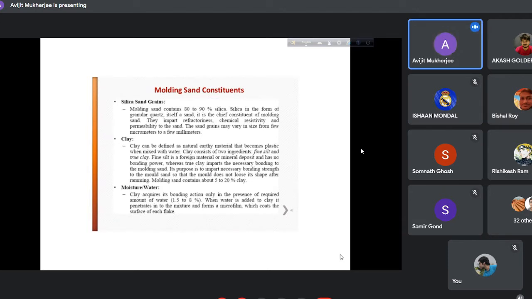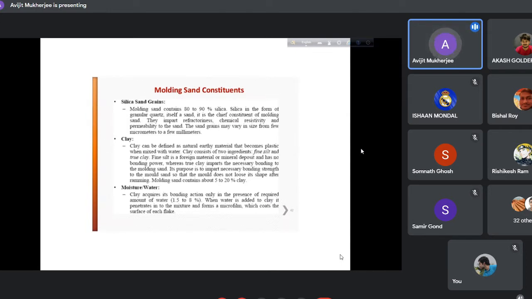But if it is sand molding, that is the very basic type of molding, what is known as green sand molding. In the last class, we mentioned how the cope and drag patterns are used. There are other types of molding systems, but in our workshop video, we observed a cope and drag type of system where the upper flask is known as the cope flask, and the bottom or lower flask is known as the drag. And in the workshop, what was the drag part? There was no separate flask, but the floor of the shop floor, filled with some molding material, sand, itself served the purpose of the drag, the bottom part. And on that, the upper half, that is the cope flask, was placed.